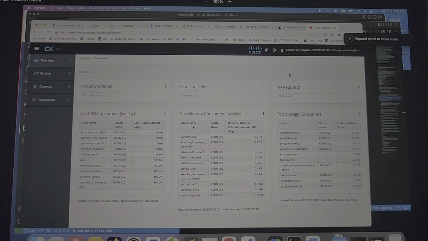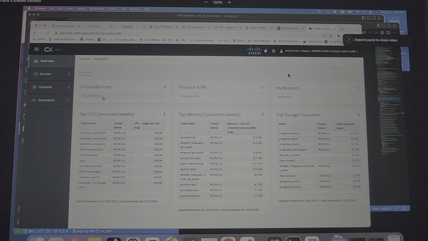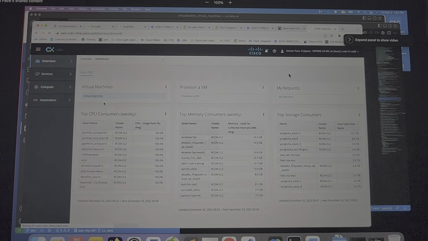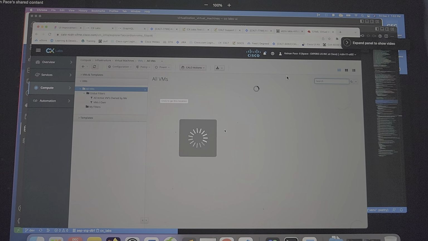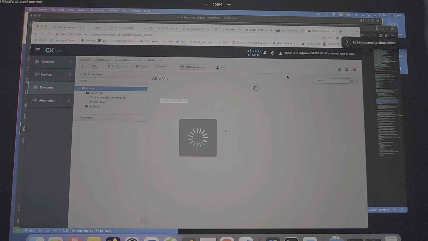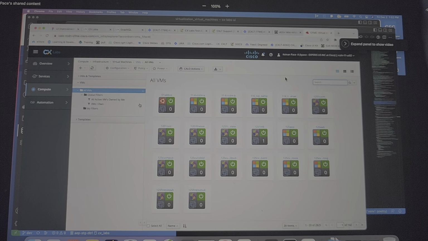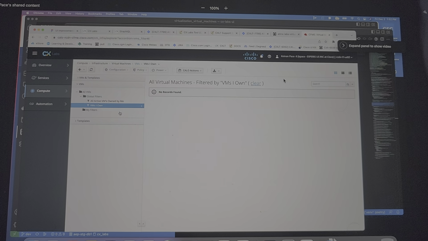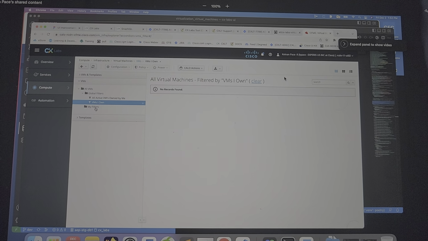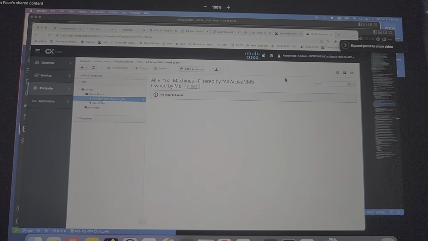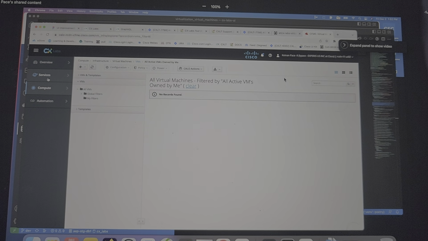These are, here's my virtual machines. I'm going to go to virtual machines. Yeah, so now let me go to the VMs that I own, my active VMs. I don't see anything right here, but this is CloudForms, okay?